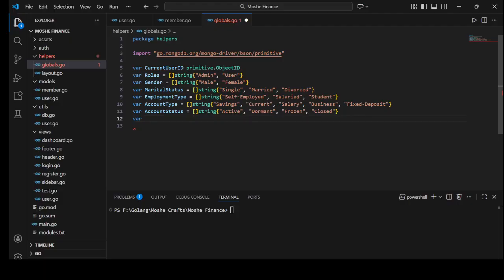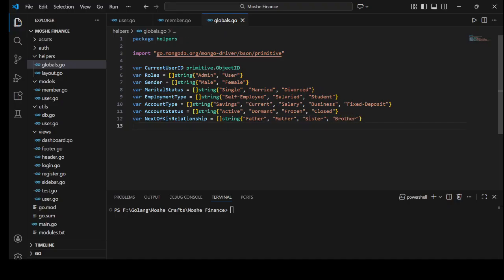Next of kin relationship can be a father, can be mother, can be sister, can be brother.